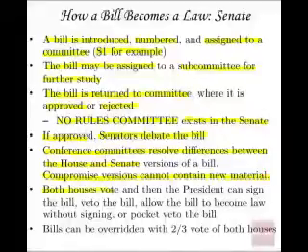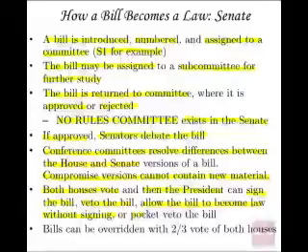So both houses vote, and then the president can do one of four things. The president can sign the bill, veto the bill, allow the bill to become law without signing, or pocket veto the bill. I'll explain a little bit more what each of these four options entail. First one's really easy. The president can sign the bill, and it now has the force of law.